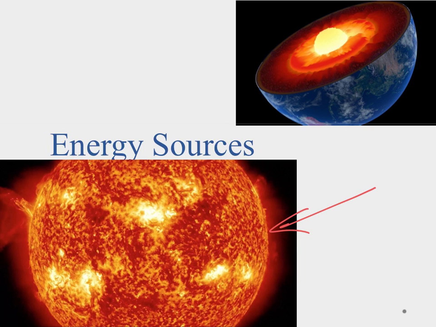The energy for the inside activities is going to come from the core of the Earth. This is where we have this molten ball of iron that's kind of there, and there's nuclear reactions and a lot of heat generated there. And that's what drives our tectonic plates, and it creates our volcanism. So we have some building up of mountains and things of that nature. So we'll see these two primary energy sources, and we'll talk a little bit about them and their influences and what they do throughout this entire class.